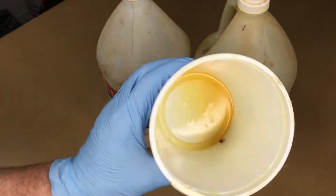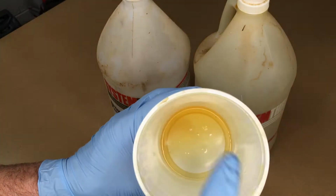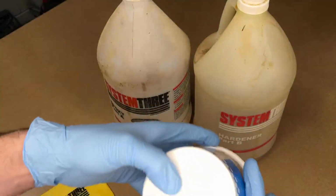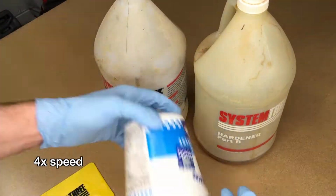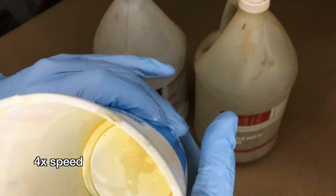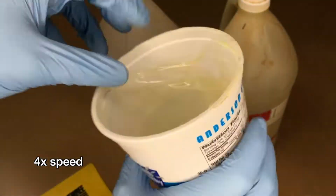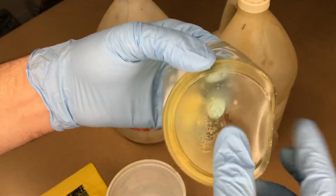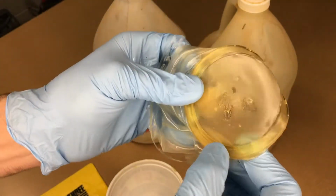And I first mixed it in that smaller container. Oh, we have a spider in here. Wonder where that came from. So I started mixing it in the smaller container, then I poured it into here. So this really shouldn't have a lot of uncured epoxy in it. Let's see if I can pop this out. I don't know. There we go. We have cured epoxy there. Looks like it's a little sticky on the very bottom there, but otherwise it cured.